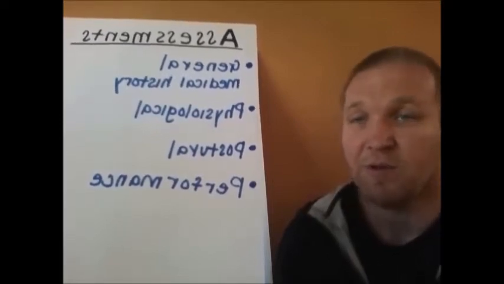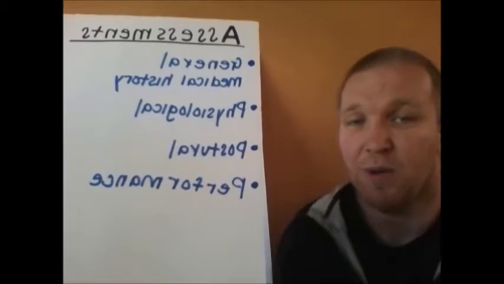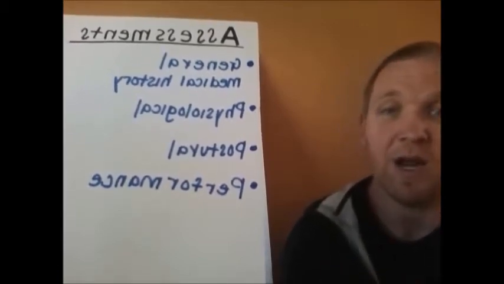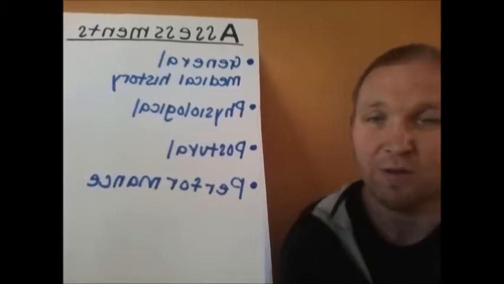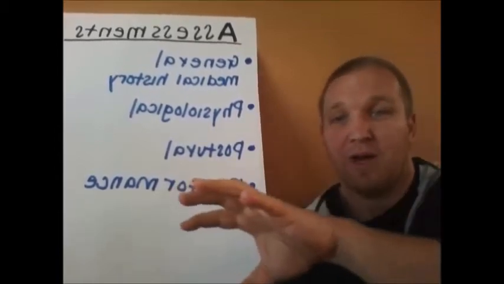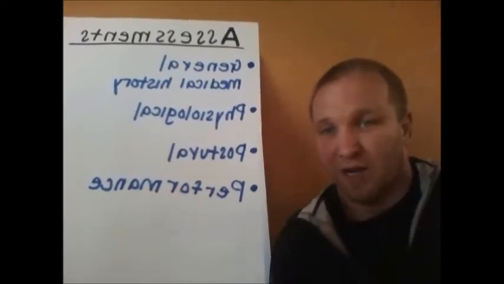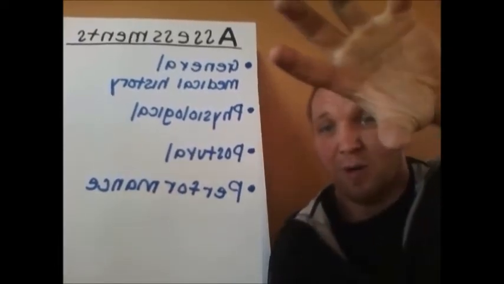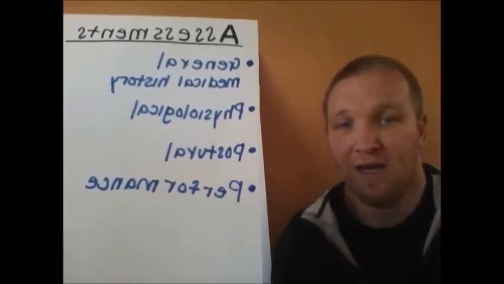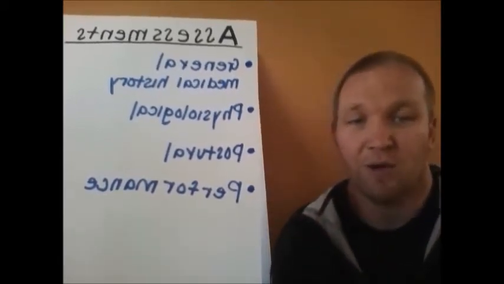This is the SAID principle, specific adaptation to imposed demands. We must know where our athlete is at, and we must know where our athlete wants to go to be able to do so. Look no further than the analogy of a map. If I'm here at point A and point B, I know my direction to get there. But if I know where point B is, but I don't know where A is, I can start all over and just hope that I end up somewhere, probably not where you want.